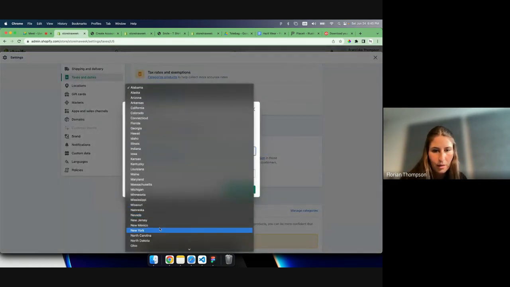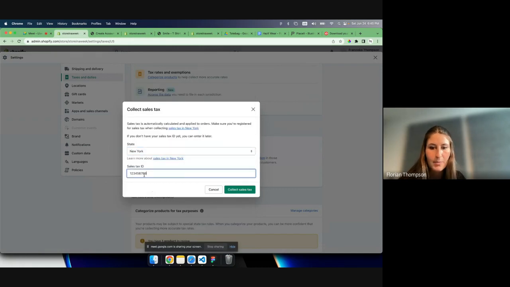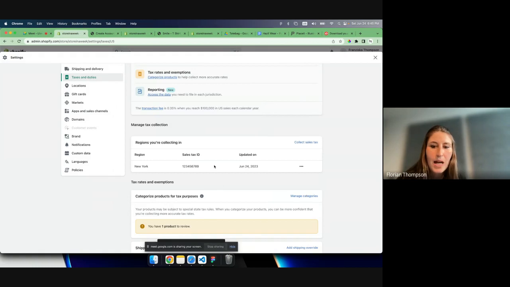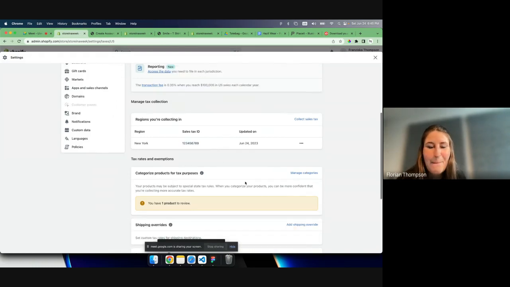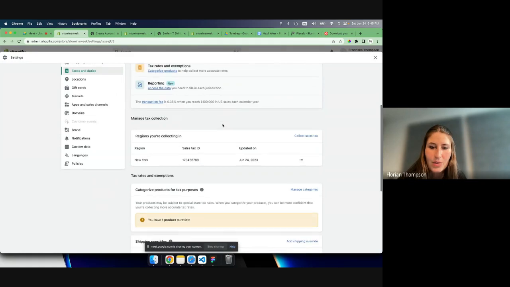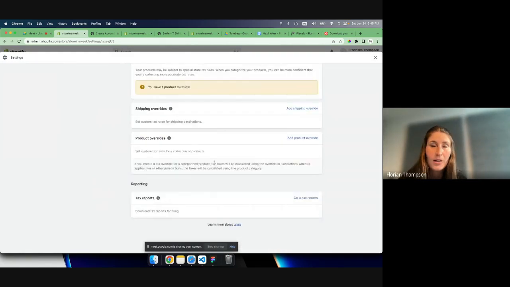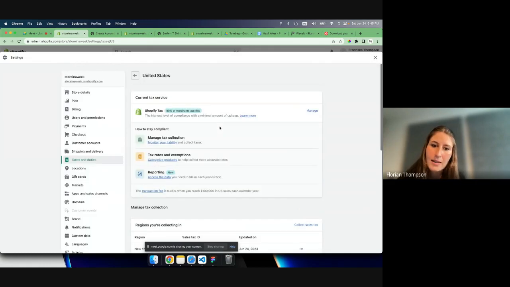Does it say anything? Yes. And then you add your ID depending on where you're based, right? So now it starts, I just made this up. But yeah, so you want to add your region and add your sales tax. There are a lot of integrations you can use for taxes and sales tax and all of that. So I definitely want to make sure you check with your tax professional, CPA, your bookkeeper. Most of the times they have an app they connect with your store, and based on that they will get the sales tax for every region, and it's all super transparent. But you want to fill in your sales tax ID here.